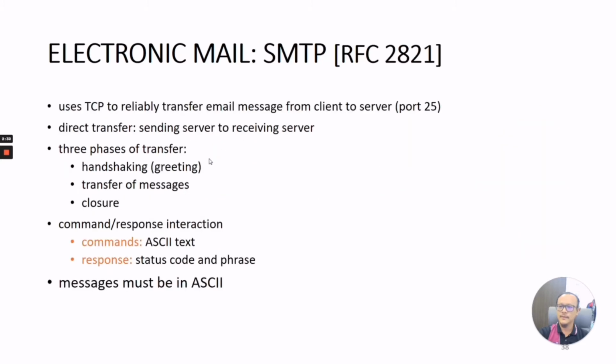For transferring email messages from client to server, it uses TCP, Transmission Control Protocol. There are three phases of transfer. First, they use handshaking for greeting. Second is the transfer of messages. And lastly is to close the data communication. The commands and responses use ASCII text, and the response uses a status code and phrase.